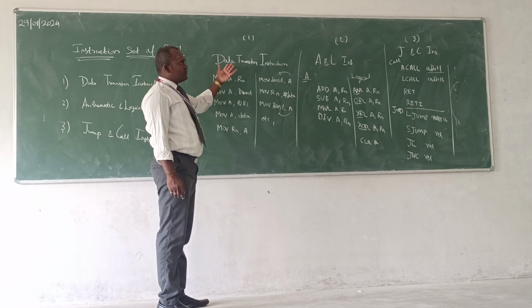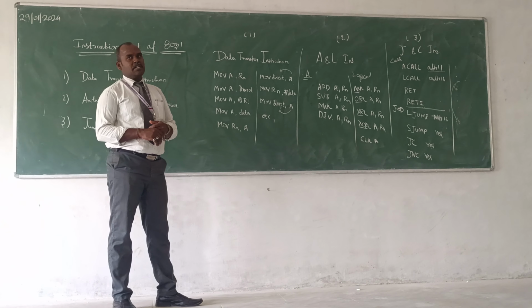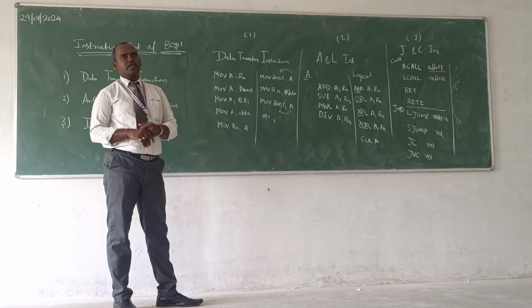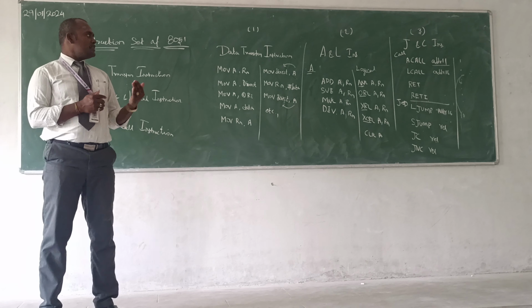For all that we need the instructions, and every instruction has a specific opcode in assembly language programming. If you are using MOV A, Rn, that is the common register I mentioned here; you can use C or B, whatever register you want to mention. It has a specific opcode that you have to use in assembly language programming. That is the assembly language coding for addition, subtraction, getting data, moving data or jumping. For that we need all these instructions to create any specific application.